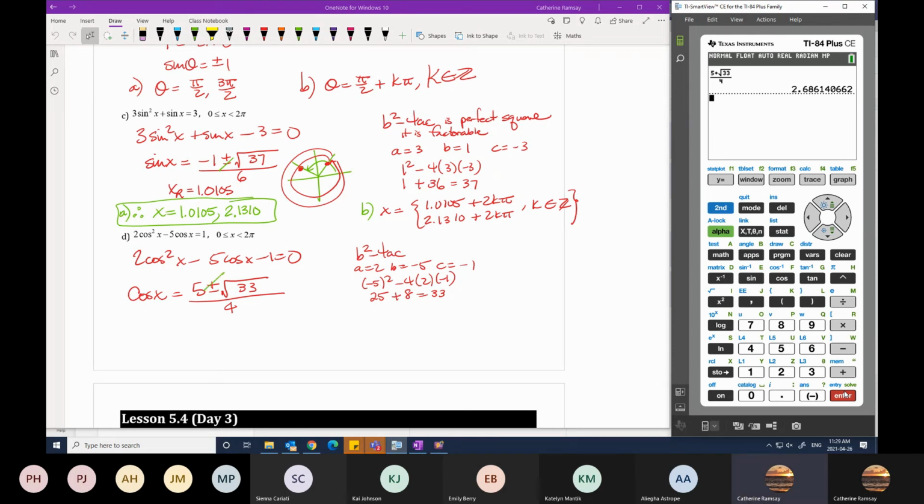So in this case, I'm actually going to be canceling the plus this time. Okay, so I'm going to try this again. Go second enter, and make this a subtraction. And I get negative 0.18614. This is a legit one, okay? It's between negative 1 and 1. So now I can keep going.